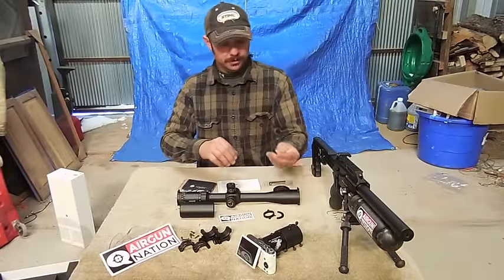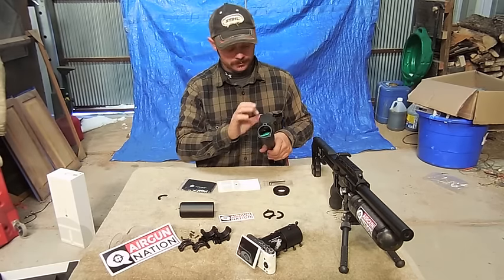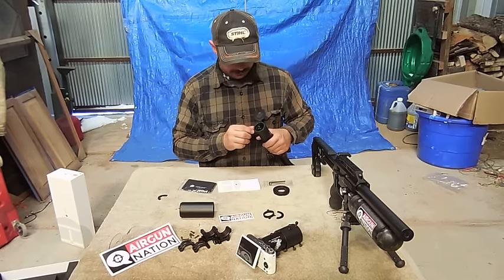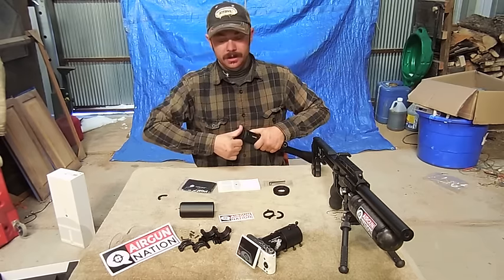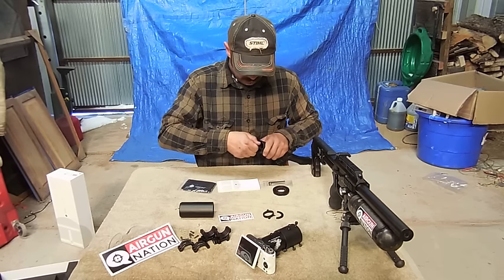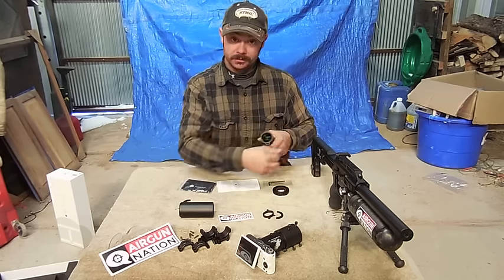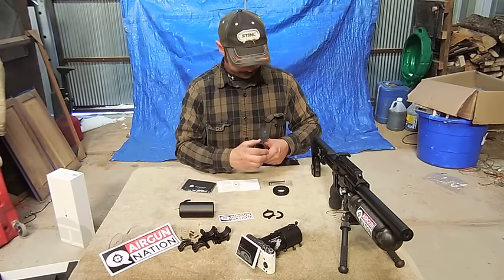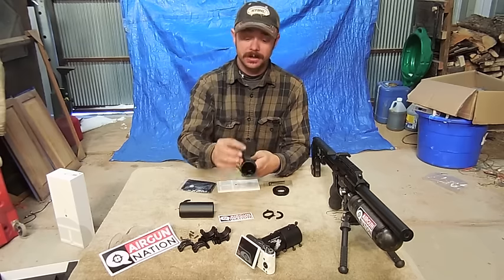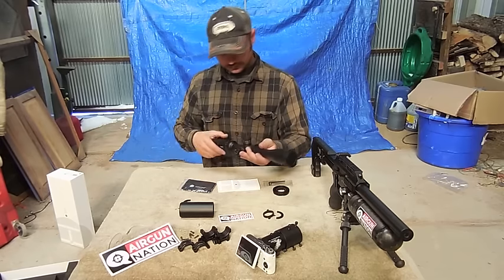So I didn't know what these were at first, but I found out what they do. The scope has these nice metal lens covers and they stick pretty good — really nice and strong, nothing's really going to get through there. There's a little ring inside, and you just put this into the little gaps and it'll loosen up that inside ring. Then you can either twist this wherever you want it, or take it off completely. That's really nice because some people don't like their caps to go up — sometimes they like them to go one side or the other.